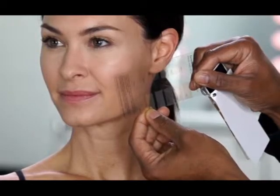Once you find 3 shades that seem like the closest match, you can do the stripe test. The stripe test is the best way to find the perfect foundation shade. One that you think is a good match, one that's lighter than that shade, and one that's darker. Swipe each of the selected foundations from the cheek to the jawline. Look to see which foundation seems to disappear. This is the right shade.